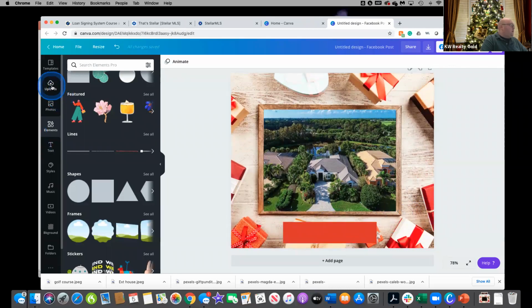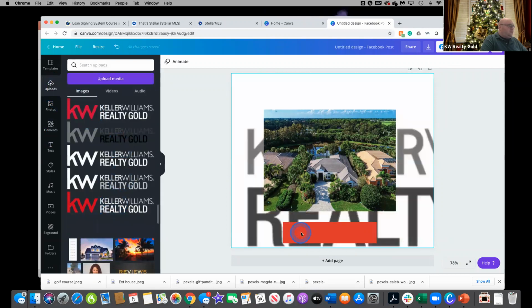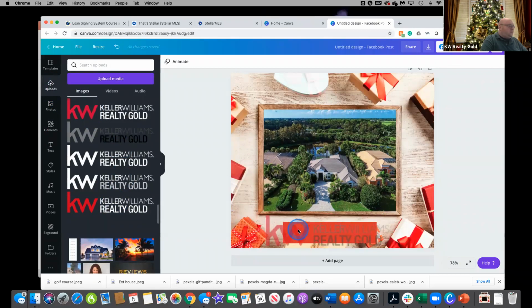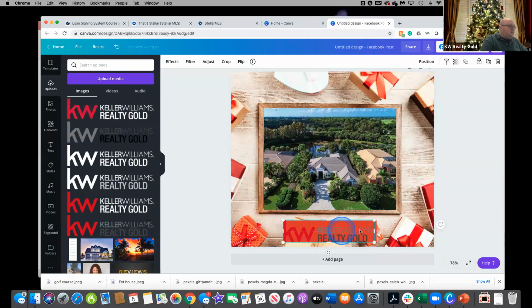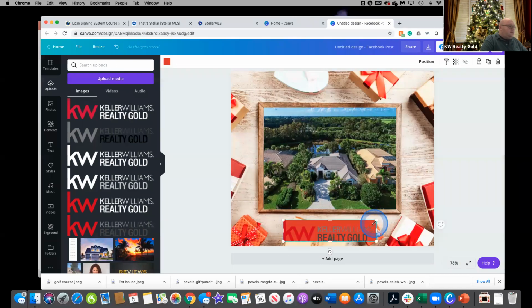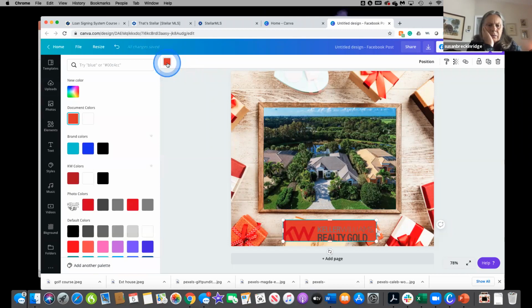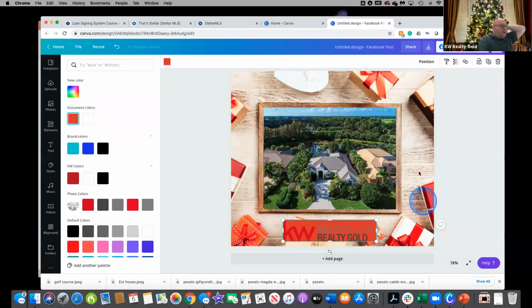Now I can go back into uploads. Oh, no, that's not what I want. Release that, make this a little bit smaller. Oh, I don't like that color. Where did that color come from? That color was just automatically generated. Oh, okay. Canva will automatically scan the picture and take close color matches off of these. So this one probably came off the ribbons and the tops. Okay, this is a good get.